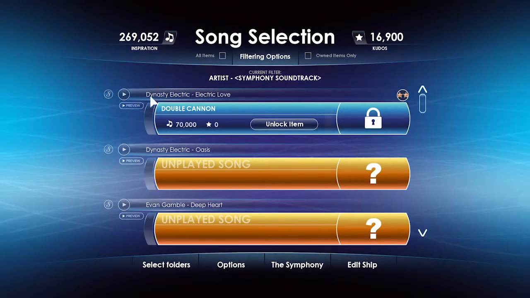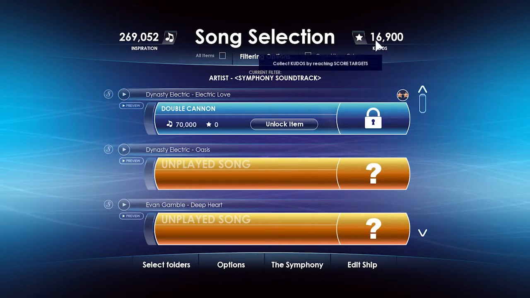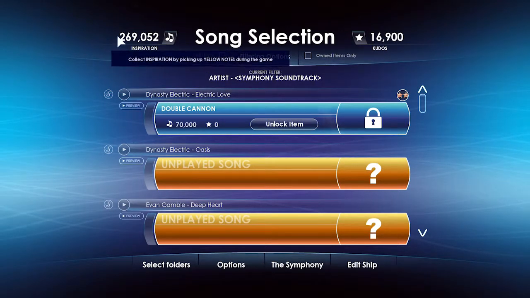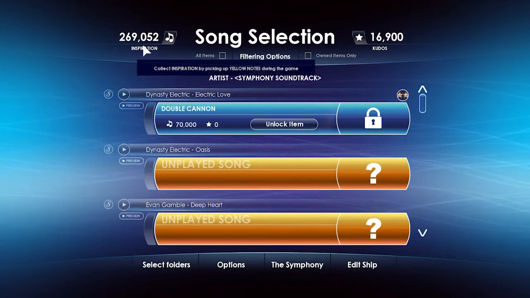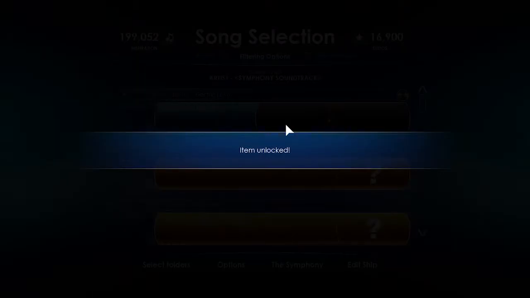Let's go and play this one, which is an unplayed song. I like how it tells you which ones are played and which ones are unplayed. As you play through, you collect points, kudos, and inspiration. So you can see if I want to unlock this double cannon, which we'll do right now, just to see if it'll cost us 70,000 inspiration points. So let's unlock that item.